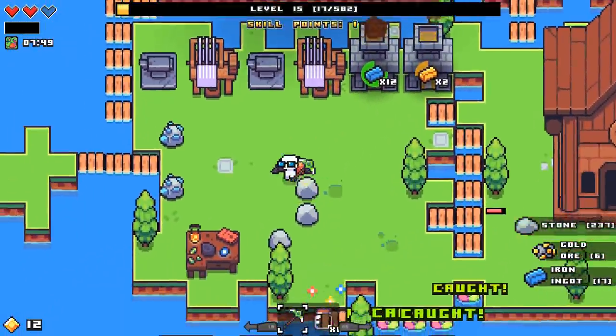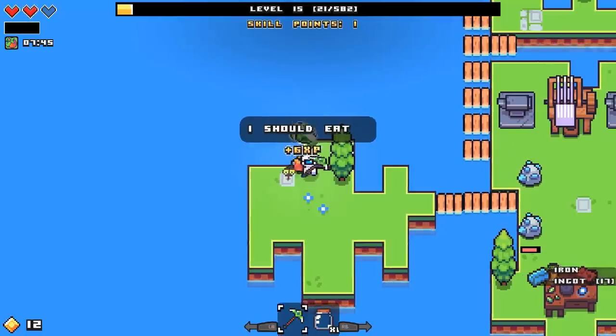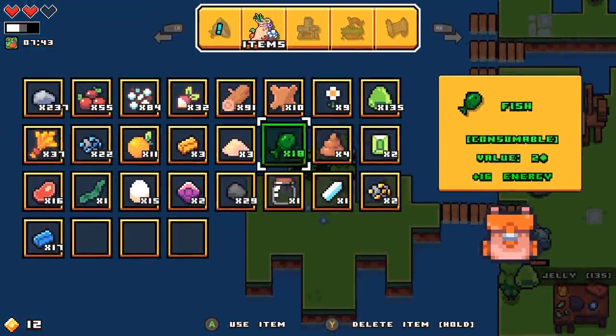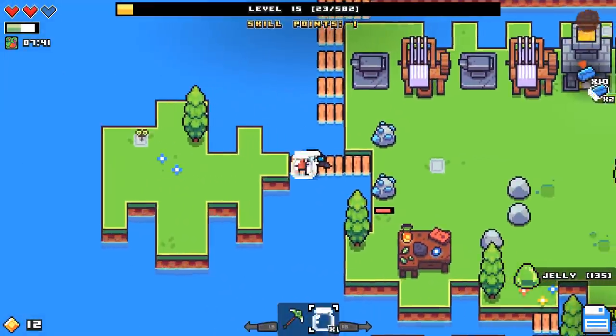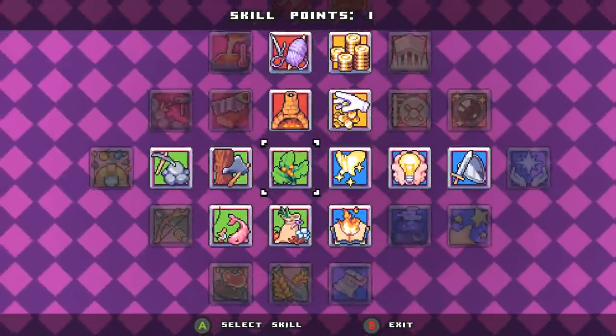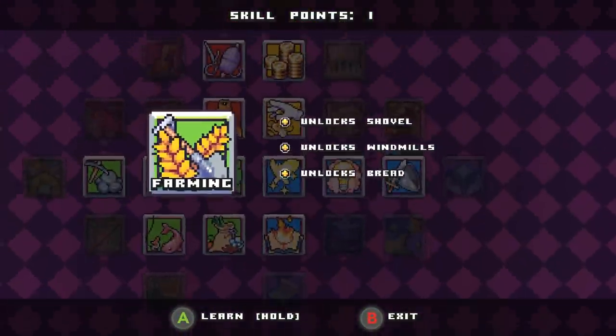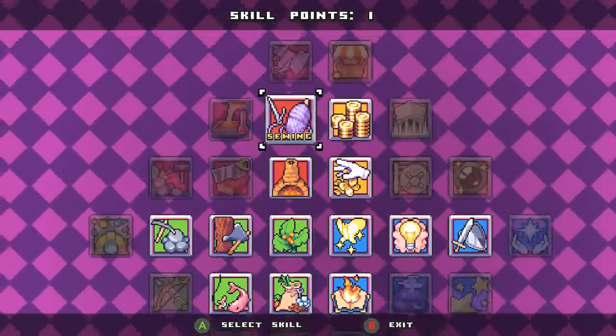So I'm sort of all over the place at the moment. I'm trying to change that up. Come on, there we go. But it's just sort of trying to make as much progress as possible on all fronts at the moment. Let's go to our skills. Lots of options. I don't know if I had anything I exactly decided, like maybe farming wouldn't be too bad, getting the shovel.